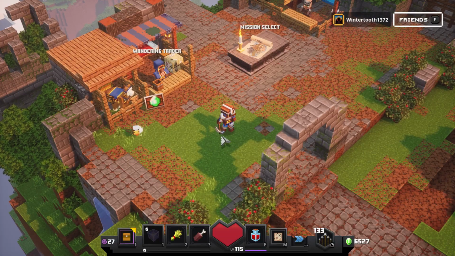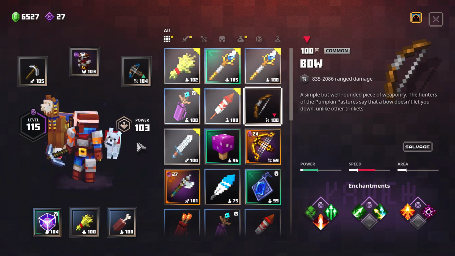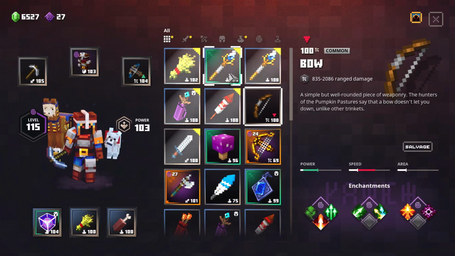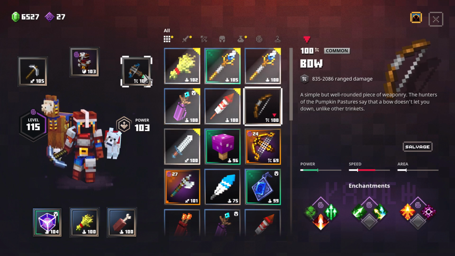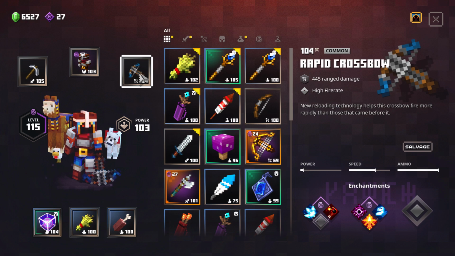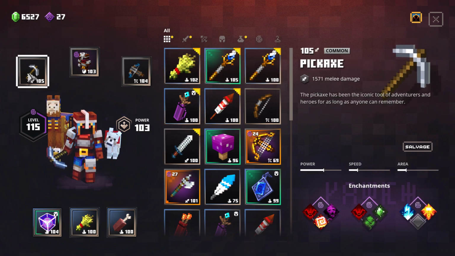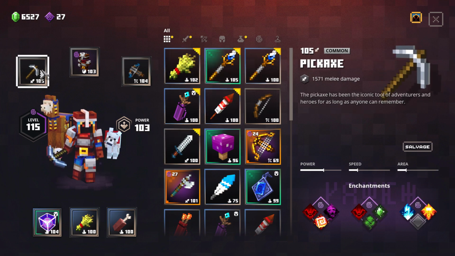Now, the most important part to remember in order to do this as quickly as possible, all you have to do is keep the highest rated gear you find for every slot. I will never use this rapid crossbow and I will never use this pickaxe, but as long as these two remain the highest level item in their category, I will hold on to them just to manipulate the rolls.